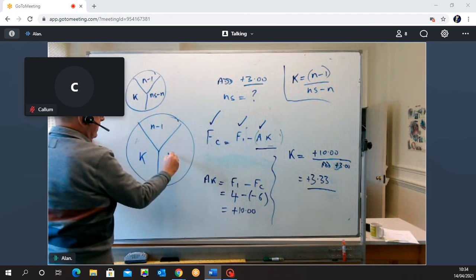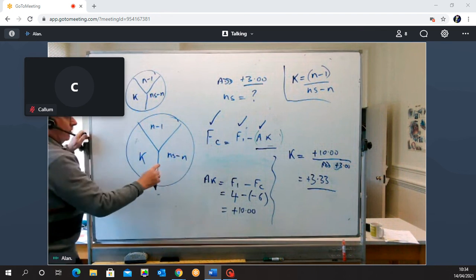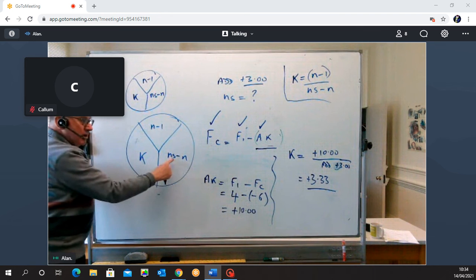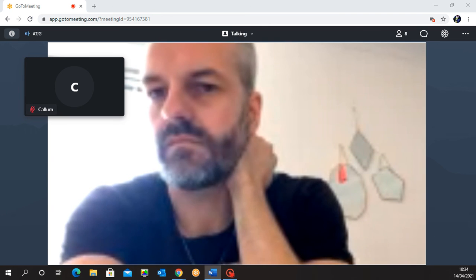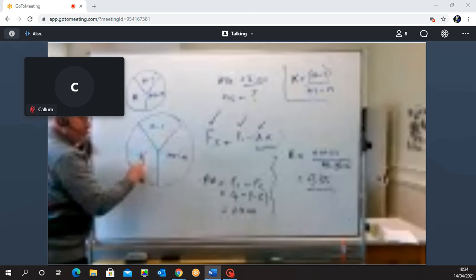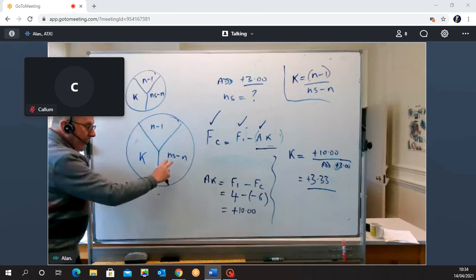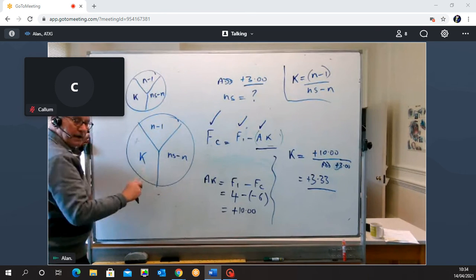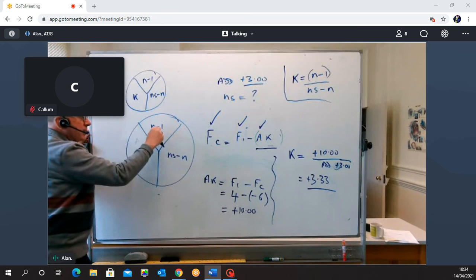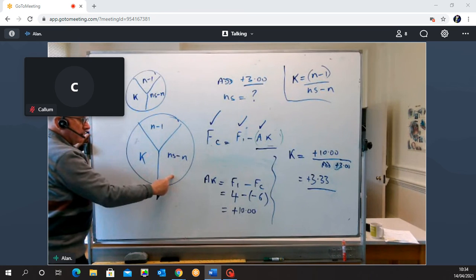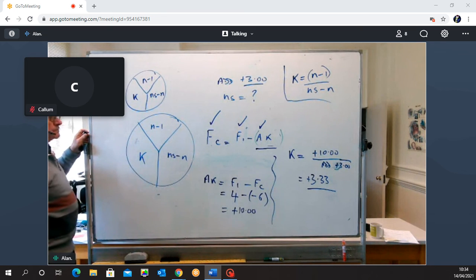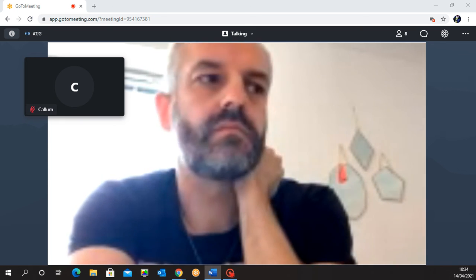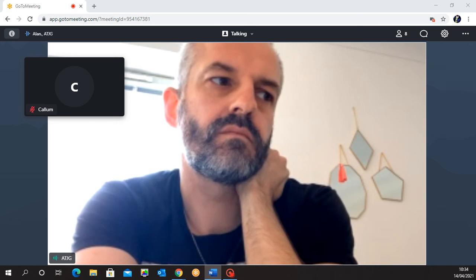N minus 1 divided by ns minus n. We need that one because that's the only one with ns in it, the index of the segment. So ns minus n is equal to n minus 1 divided by k. Does that make sense, this thing? So if we wanted to know that, it'd be that times that. We know that k is that over that, and that one will be that divided by that. So, as I said, there's quite a lot of work just for this last bit.